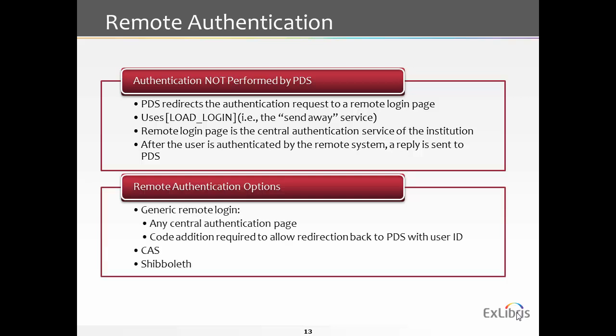The options can be different. One is a generic remote login, any page that the customer built, but then the customer must develop their page to know to send back to PDS a response with the relevant user information. Other widely used central authentication systems are CAS or Shibboleth that can also integrate with PDS, and PDS knows to send the authentication request to them, and they know to send back the information to PDS.